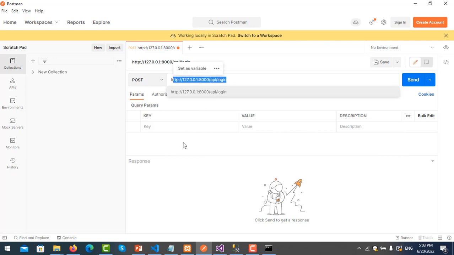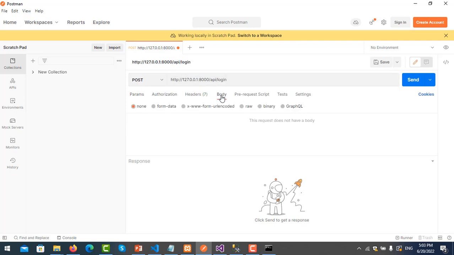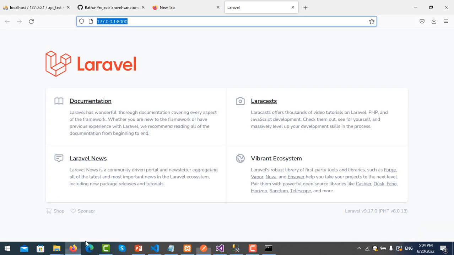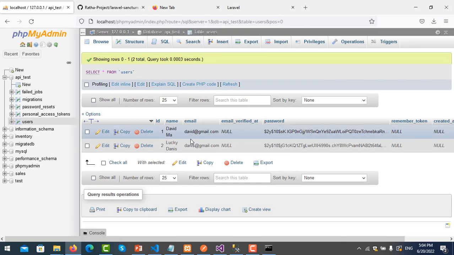So in the login, then we go to Body, raw, and you choose JSON. Enter it, sorry, and then we put email, and then we put the email name. Let me check. We check in here, david@gmail.com.